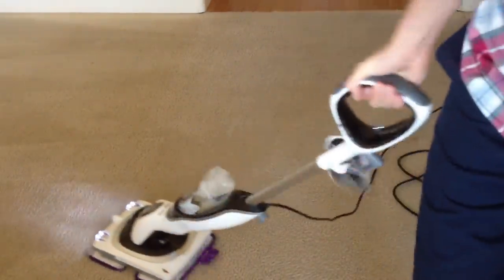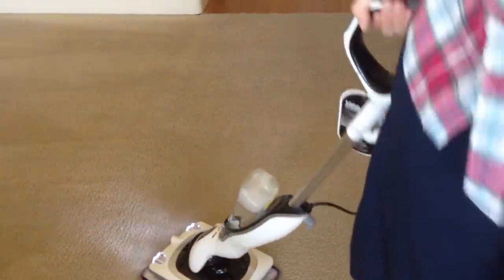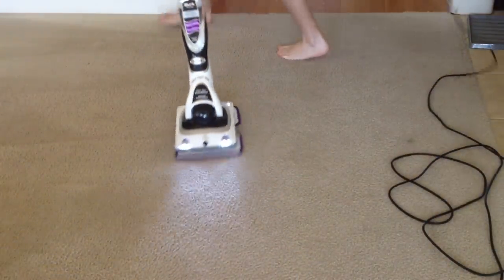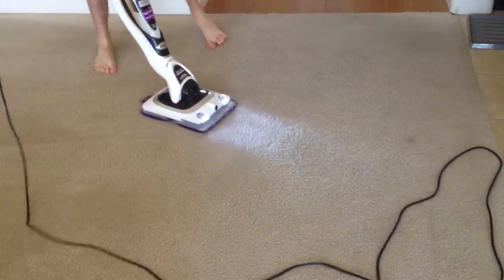And my camera power cord seemed to have fallen off there, but here we are.